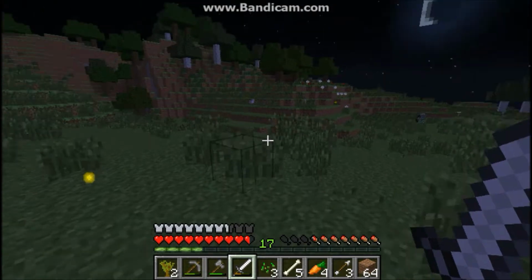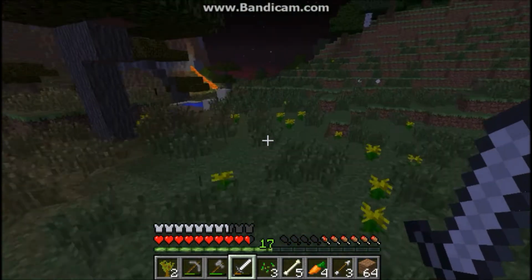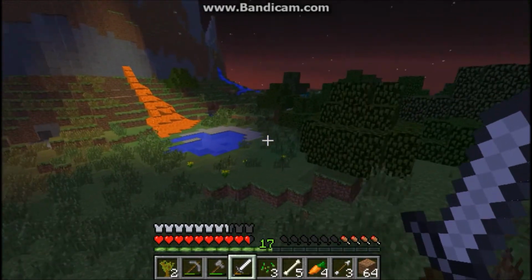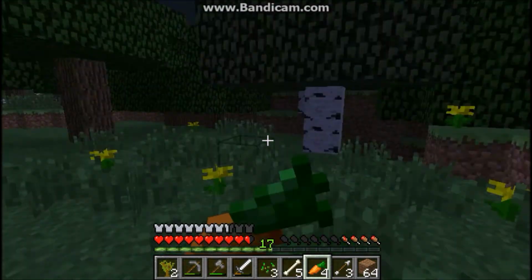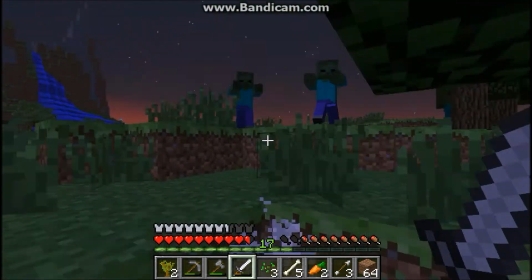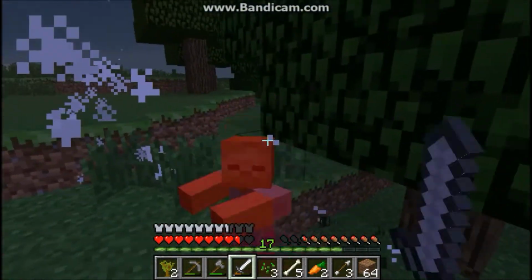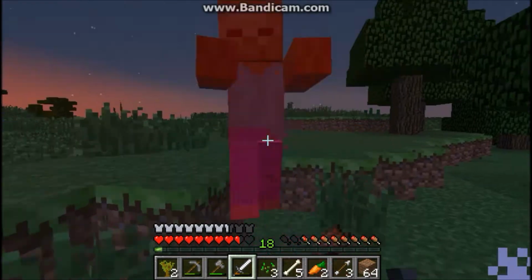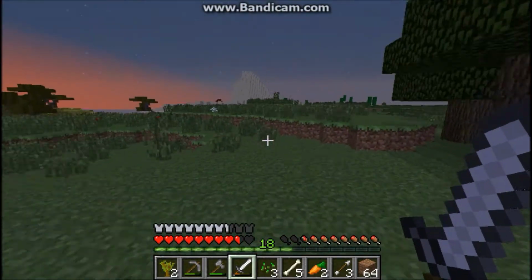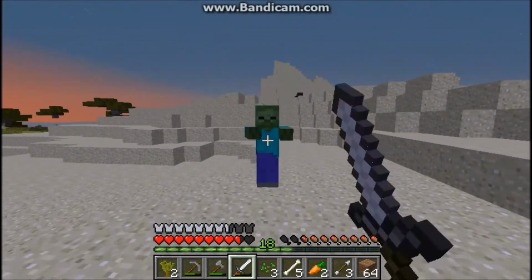Die. Okay, we're good. I'm gonna go exploring in the way of the desert. Okay. Awesome. That works. Yeah, that worked. I'm gonna not kill an Enderman. Oh, the sun is rising. Wow, a lot of zombies. Goodness. Perfect. Zombie. Got it.